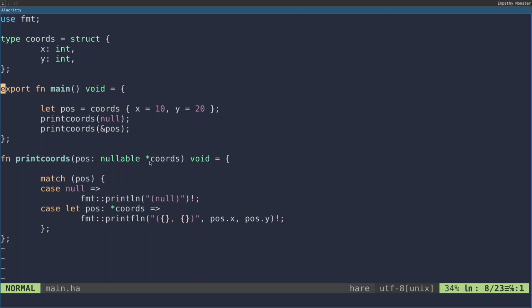But you cannot just dereference it. You have to first match against it. So we're matching right here on the variable that we pass into this function, and if it's null, we are terminating our program. But if we get a valid pointer, we're dereferencing it here.